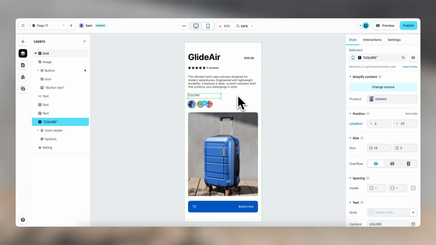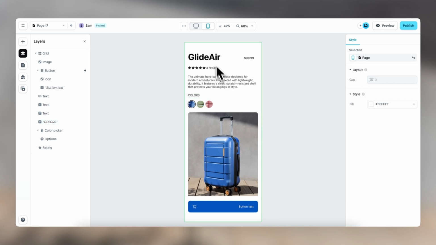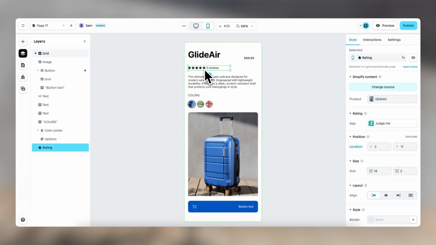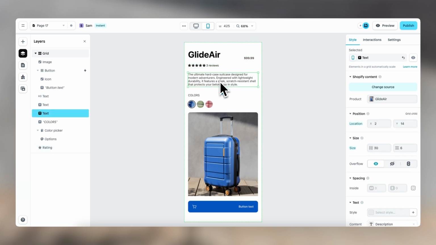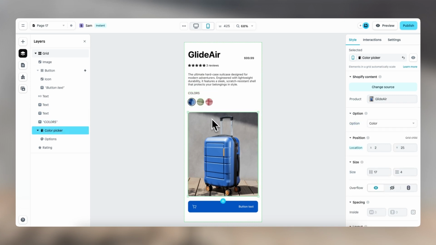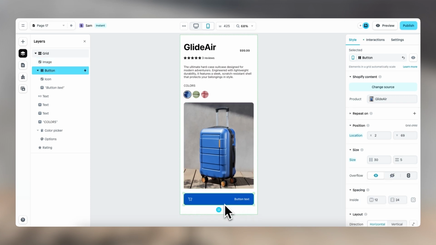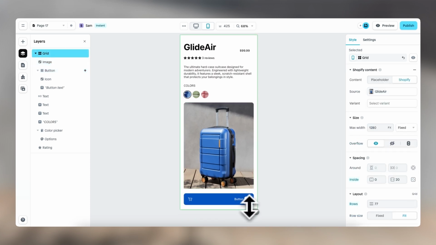In a true what you see is what you get experience, you can make these builds responsive really fast and easily. Now let's tweak it a little bit more. This text element can be placed a bit more on top. The same for this review element and the product description. Then as well for the colors and the color variant picker, we can make the image a little bit larger and the grid a little bit smaller.